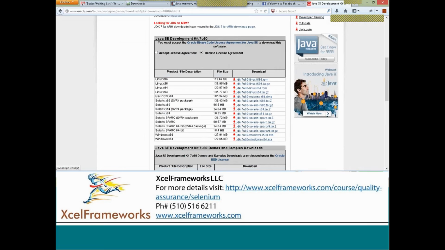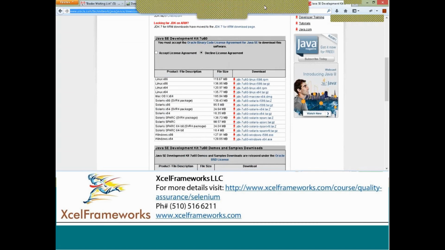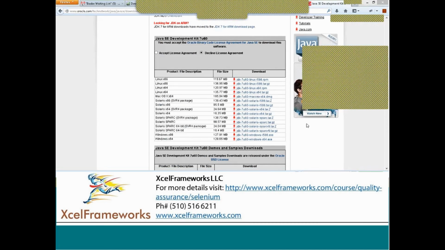This is 129 MB. I'll put these links in the chat. Java 1.7, yeah. Better you store it immediately before we log off. Store this somewhere.